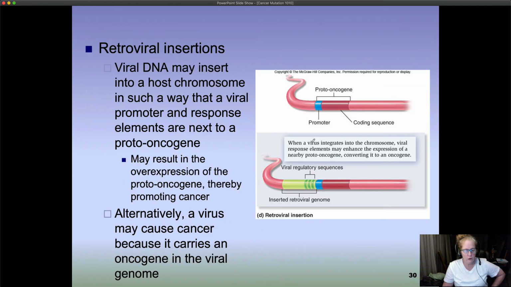And then, of course, here are the retroviral insertions, and you can see here are viral sequences. The virus inserted its DNA sequence right here, in this case, upstream of the promoter. Viruses cause cancer because they either disrupt the regulation of proto-oncogenes and tumor suppressor genes, or they can actually bring genes of their own.